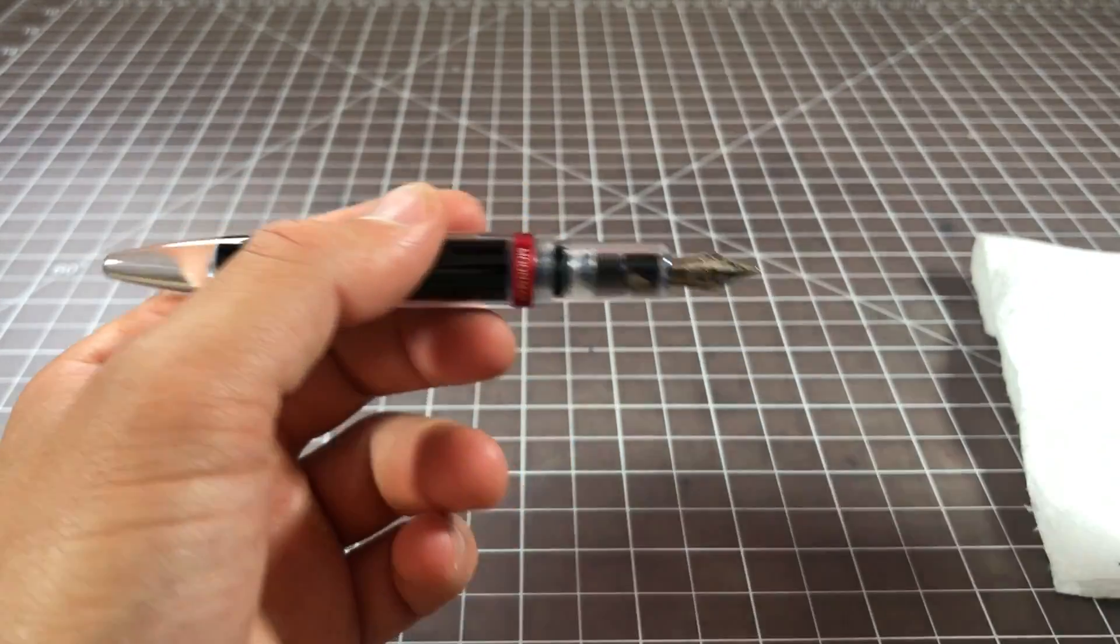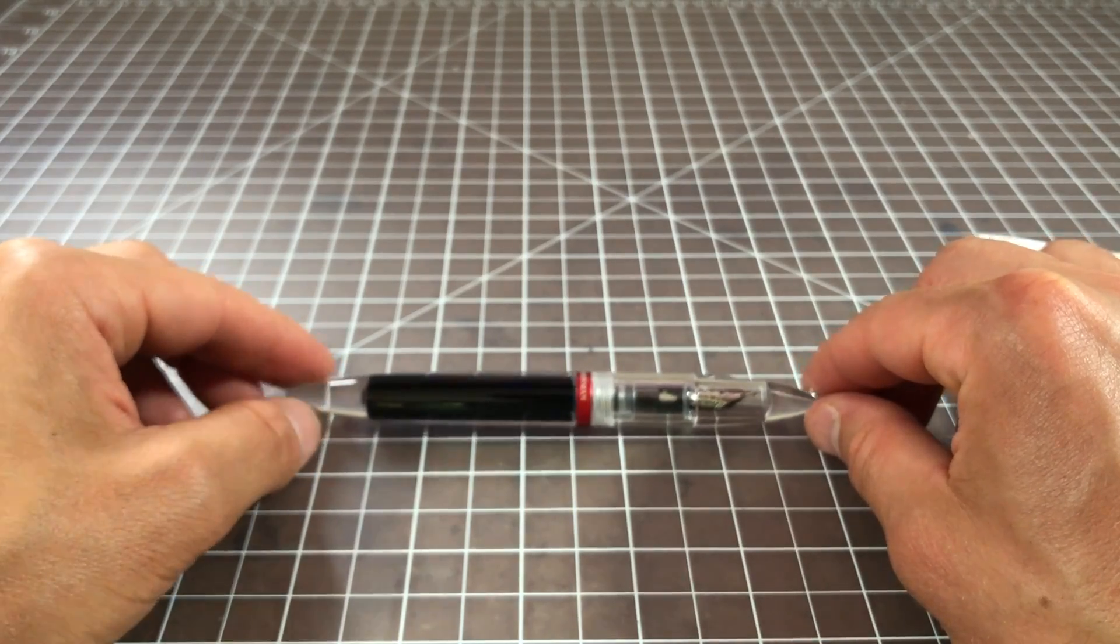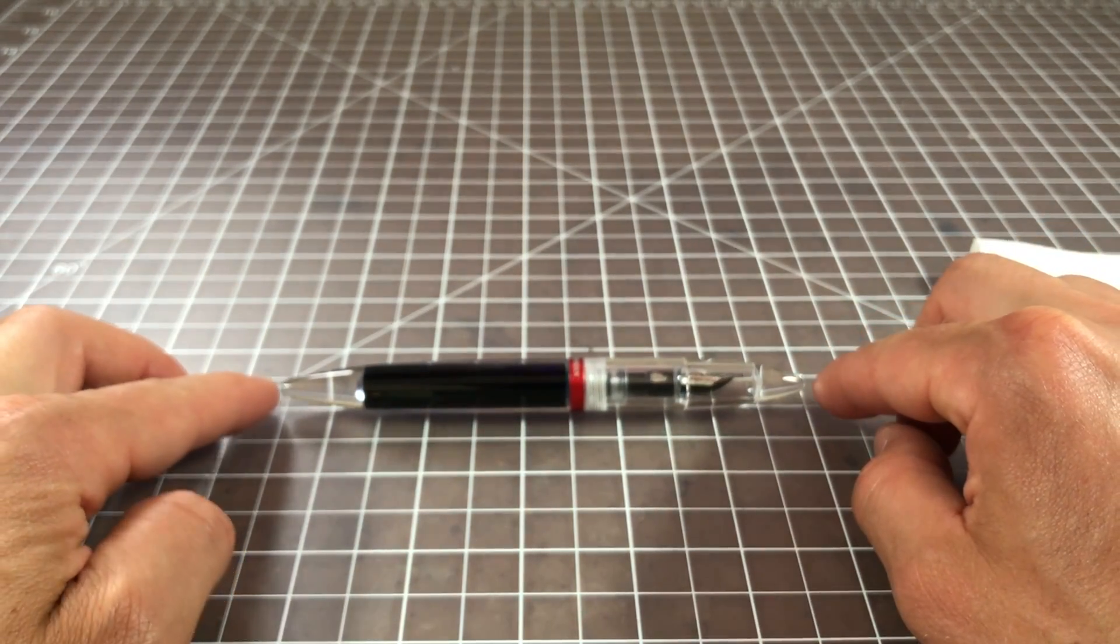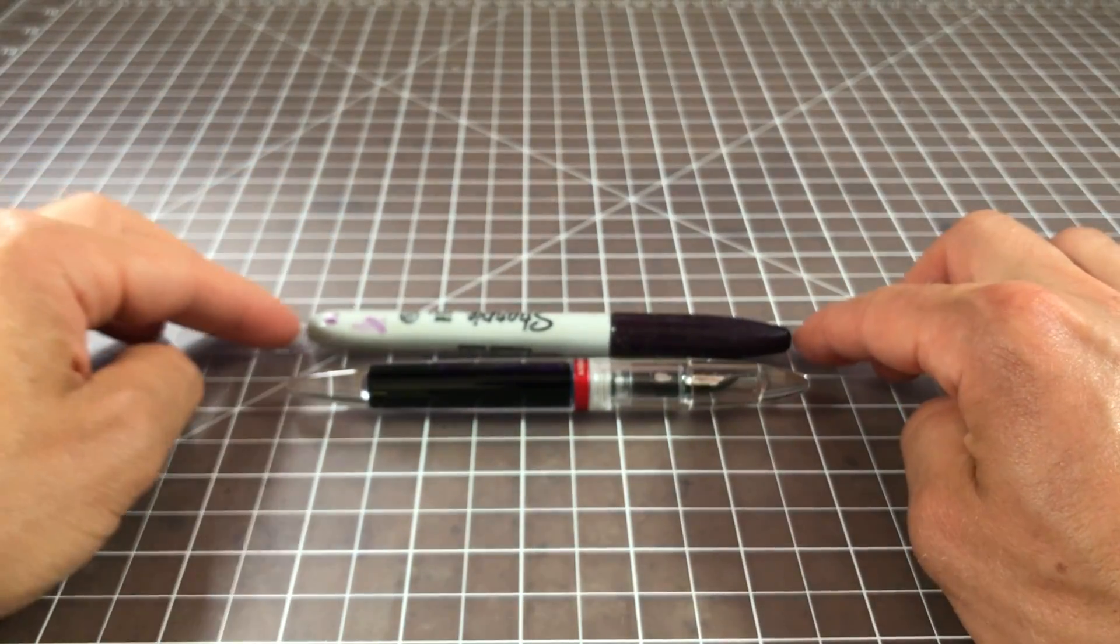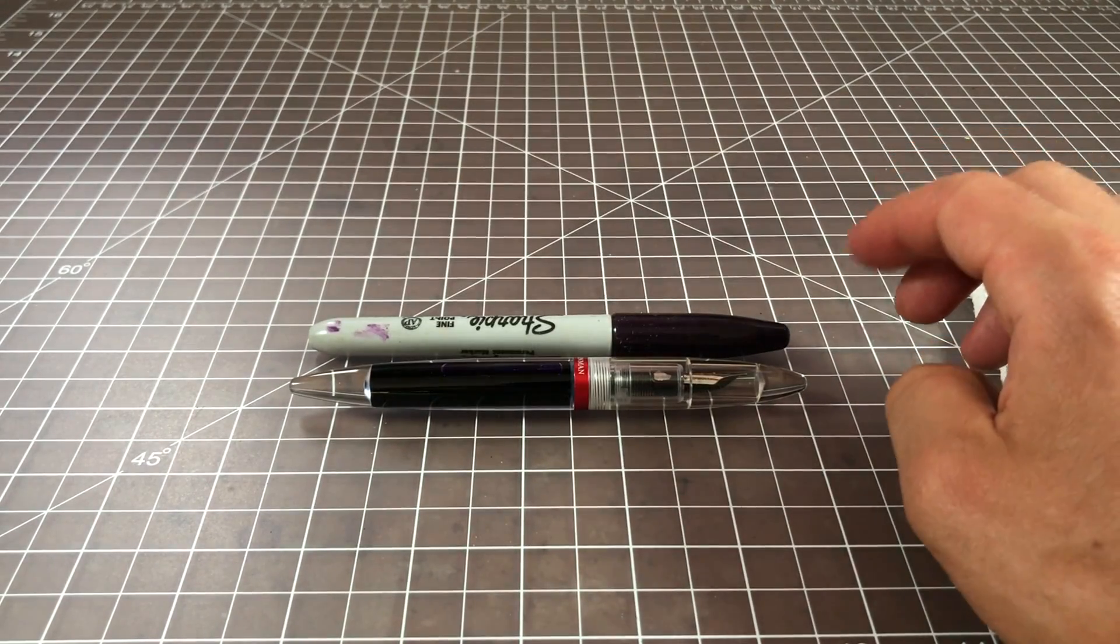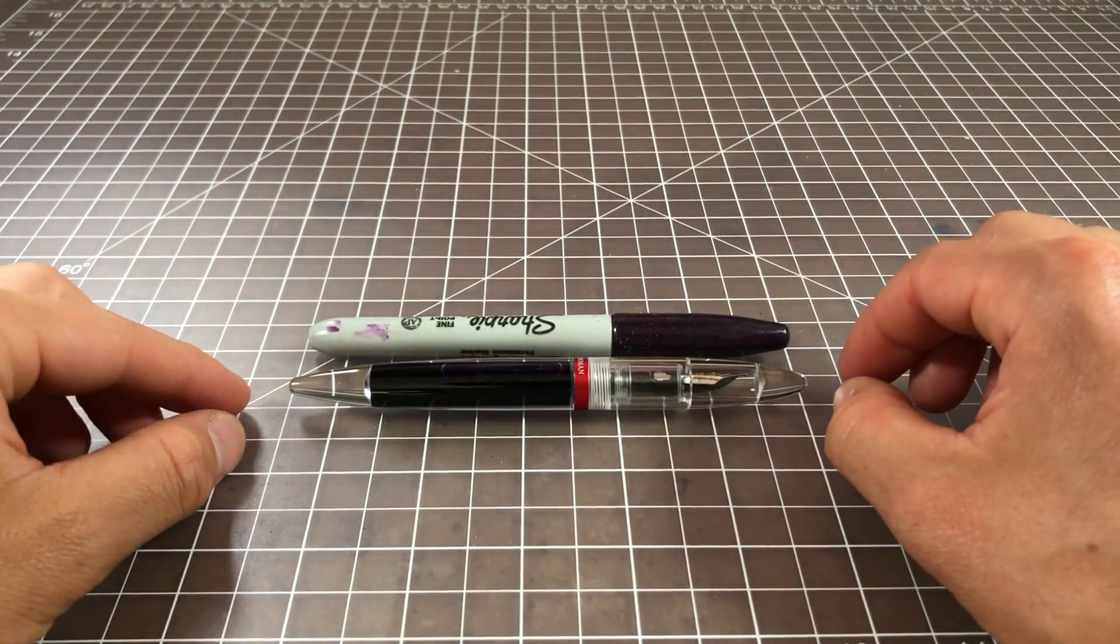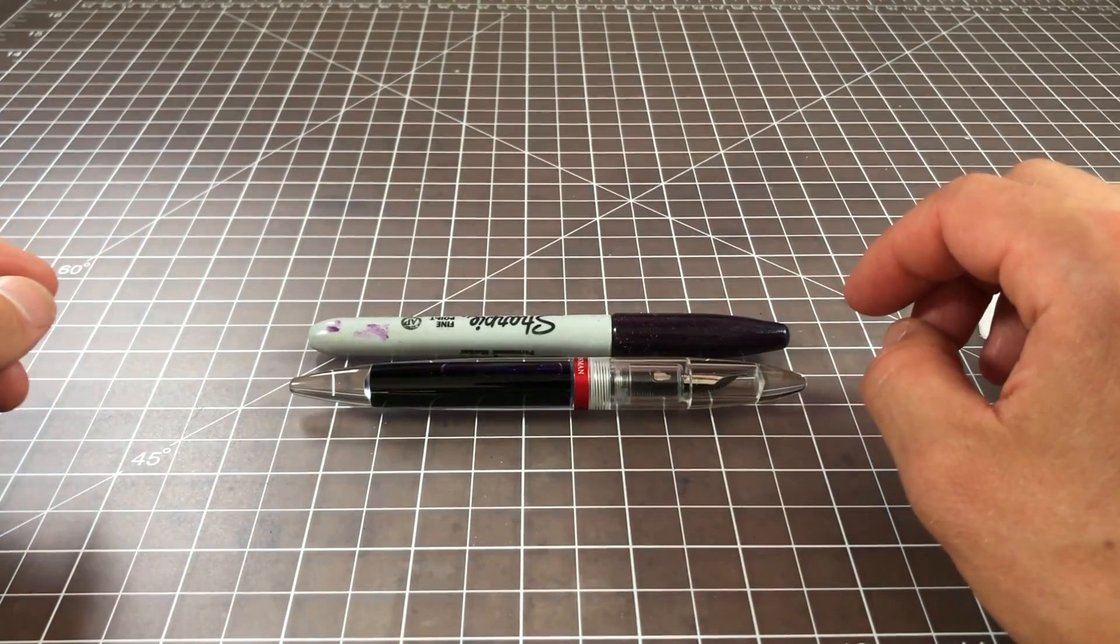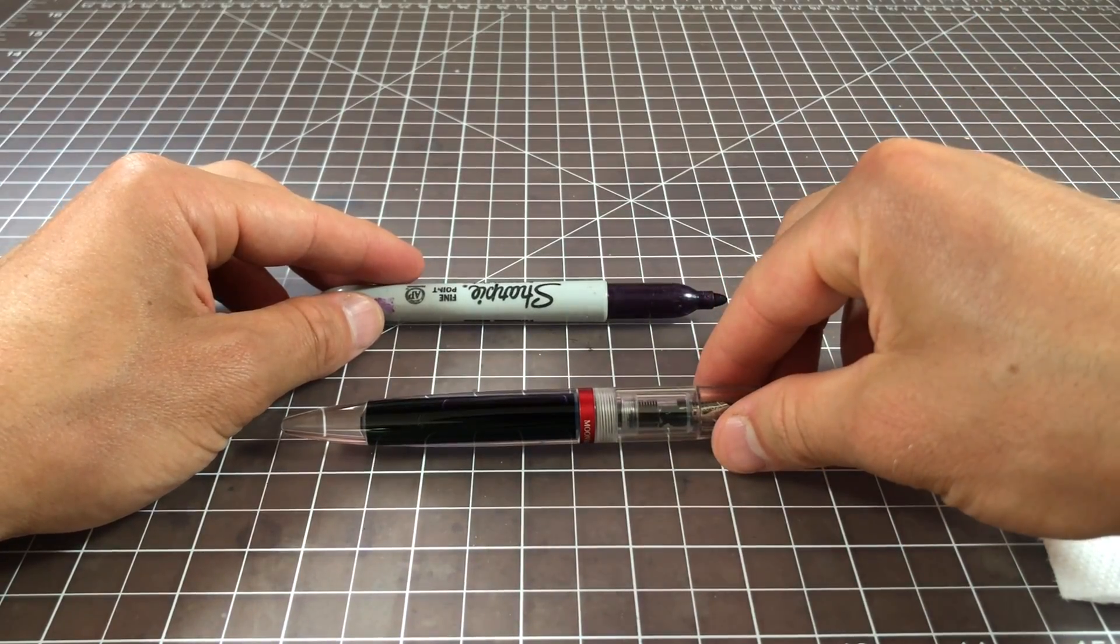Lastly, let's just look at the pen from a size standpoint. This is not that big. All the measurements are on unsharpened.com. Here it is next to the perfect size comparison for any pen: a Sharpie. It's right about in line with the size of a Sharpie. So if you have a Sharpie, pick it up and you'll get a pretty good shot about what it's like to be holding a Moonman M2.